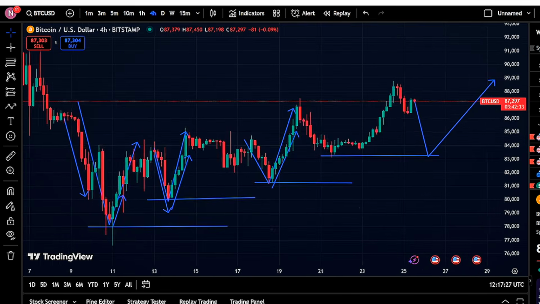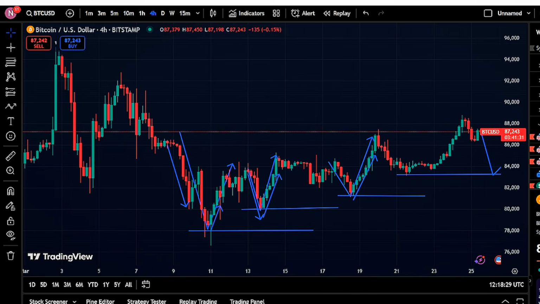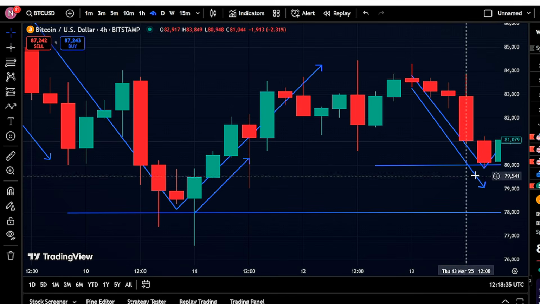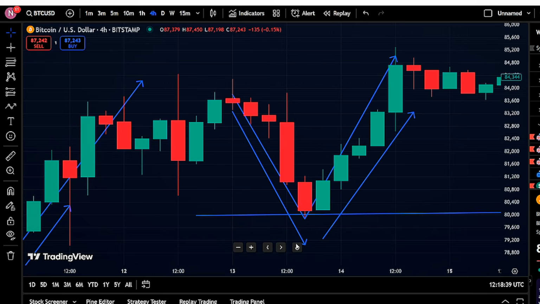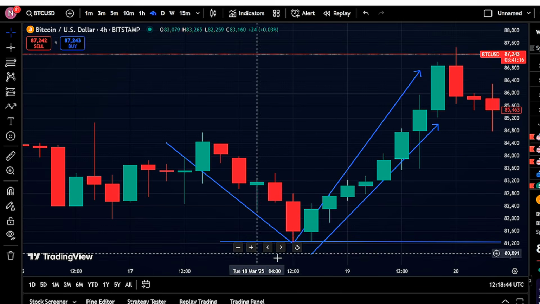So when we did our analysis like this, guys, remember what we did first: we looked up where the liquidity is, that is, where it is coming from and where it is going. We marked it out directly on some of these areas, guys. If I scroll right now, you'll notice we placed our liquidity here. If I scroll right, you'll also notice that we placed our liquidity here.